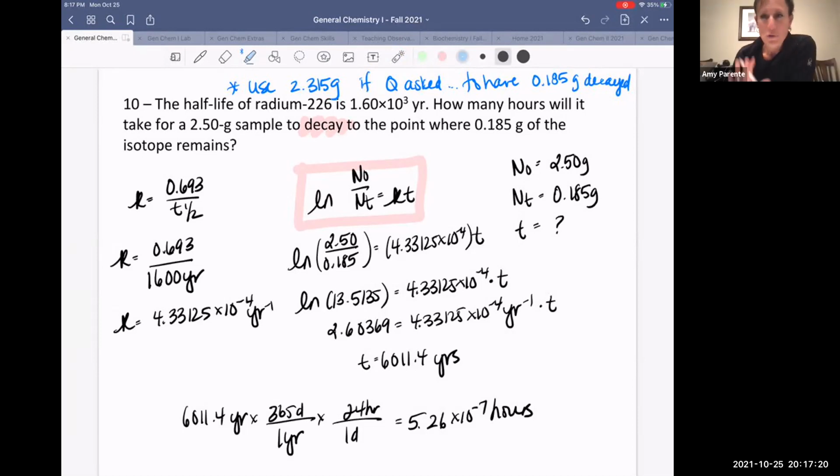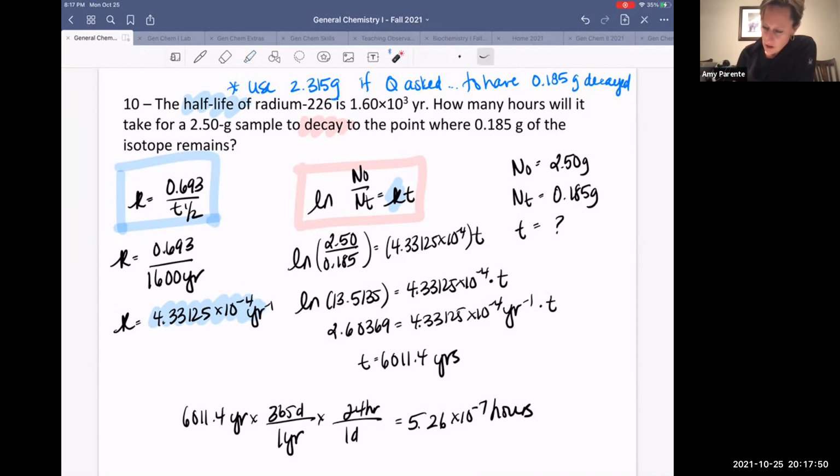So just to walk through, if anybody else needs a walkthrough for this problem, this problem gives us the half-life. So we do need to use this equation to convert half-life into a rate constant. That's how we're going to get the rate constant that we're going to put in there. But you're absolutely right. We've been doing all of these problems where we need to use e because we need to break apart that ln of our variable mixed in there.